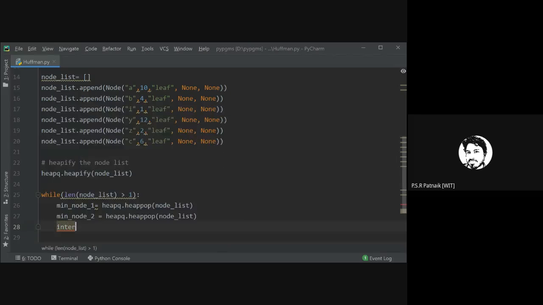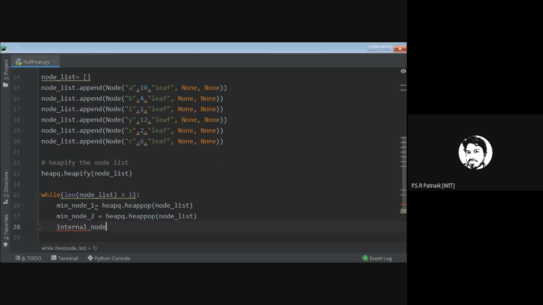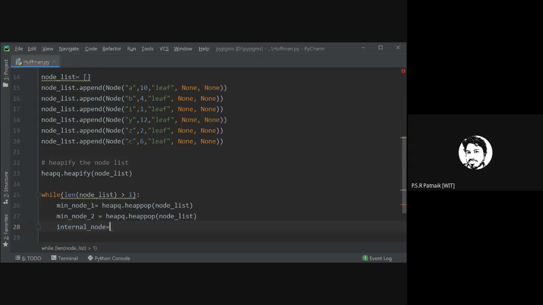I need to create an internal node. So let me create the internal node. Internal node is equal to, tell me what will be the internal node? It will be a Node. And what character will it include? In our case, I was just adding that as a comma node, right?